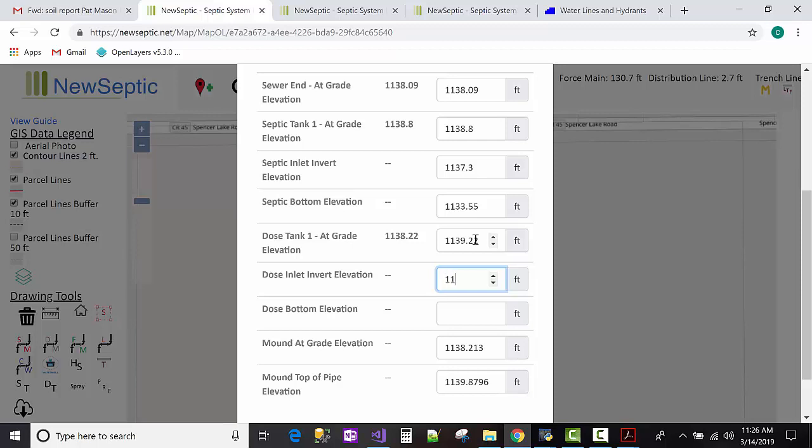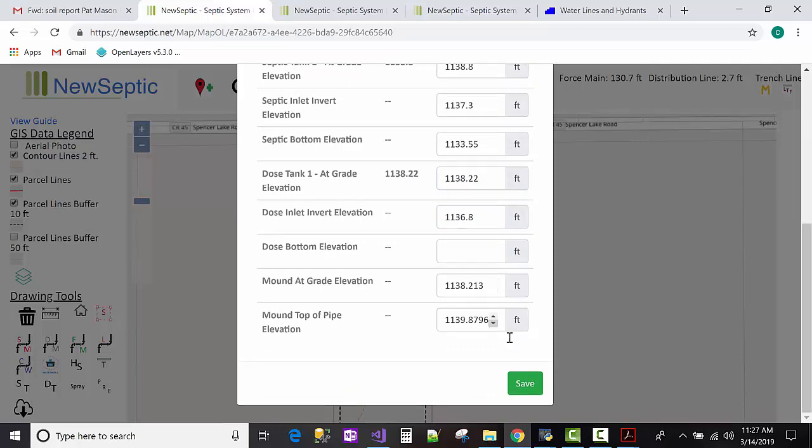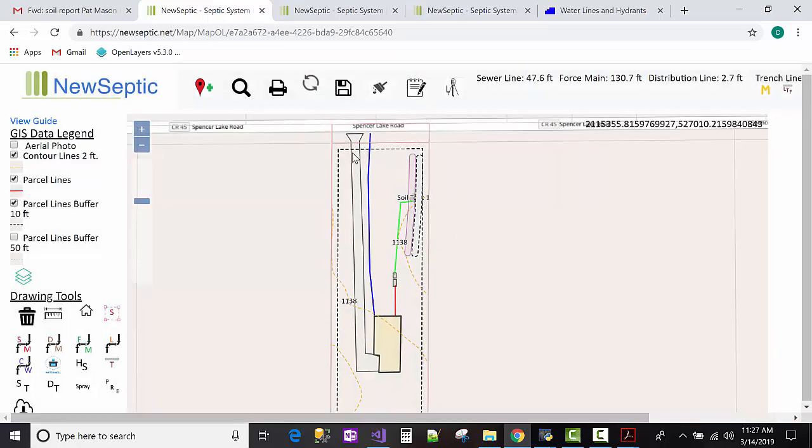Let's just do 12, 1137.22. And let's see, okay, the septic inlet invert, let's just go a little below that. Let's go 1136.8. Okay, so save that off and hit save again.